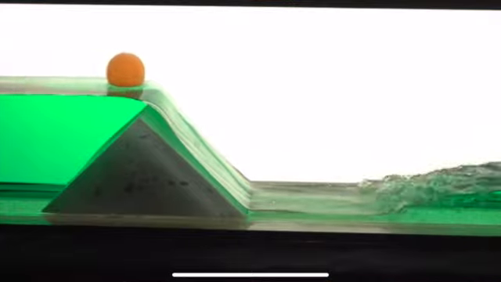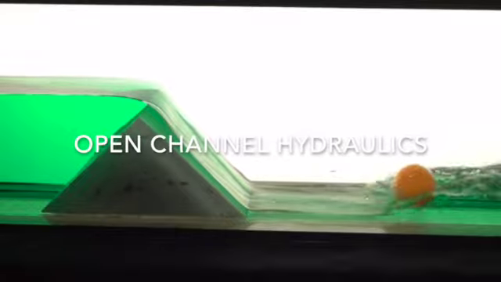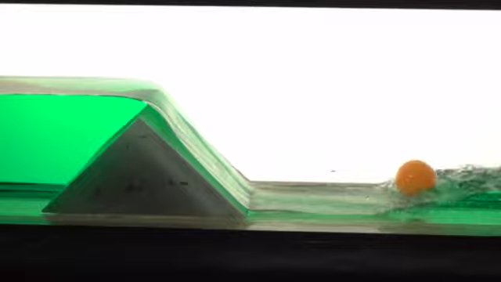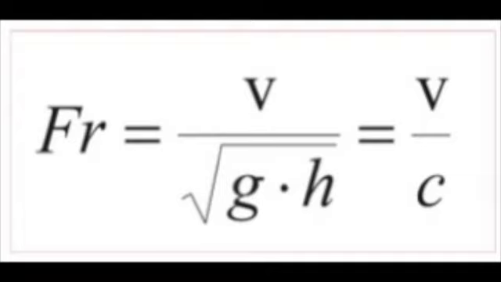The study of how water with a free surface behaves, that's not confined within a pipe, is called open channel hydraulics. To understand the hydraulic jump phenomenon, as shown in the kitchen sink, you must first consider sub- and supercritical flow. This is Froude's equation. The Froude number is a dimensionless number which defines the flow regime of open channel flow, whether it's sub- or supercritical flow. It's the ratio of inertial and gravitational forces, with v being the velocity, g the acceleration due to gravity, and h the mean depth.